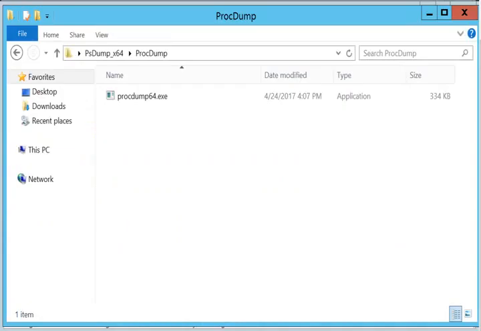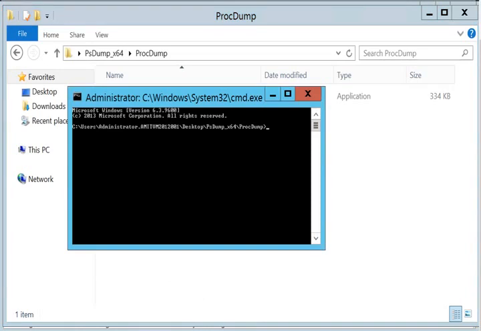This is the location where I have downloaded the tool. It is procdump64.exe; 64 is because I'm going to take a dump of a 64-bit process. So I will show you the situation when a process is crashing.